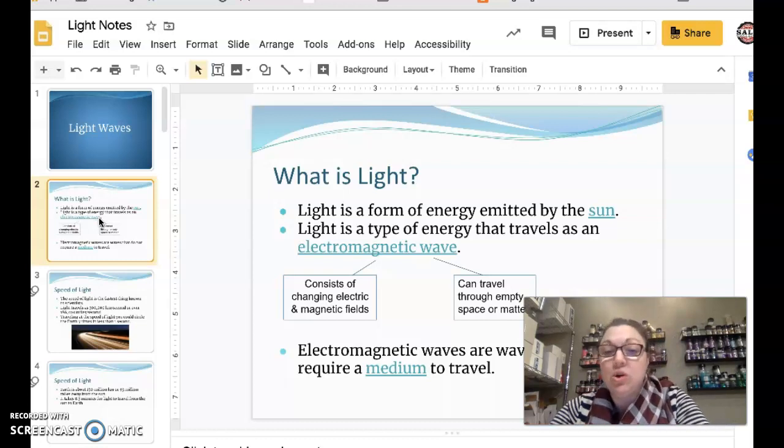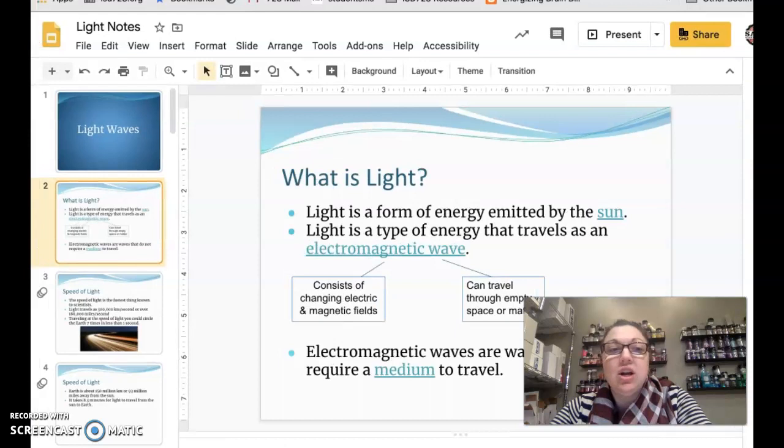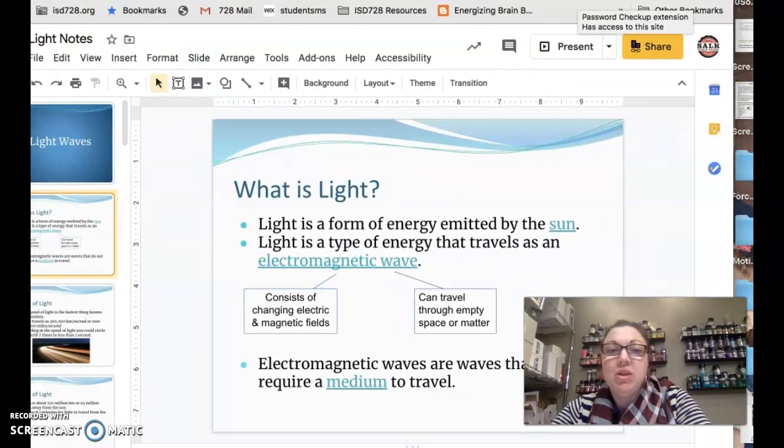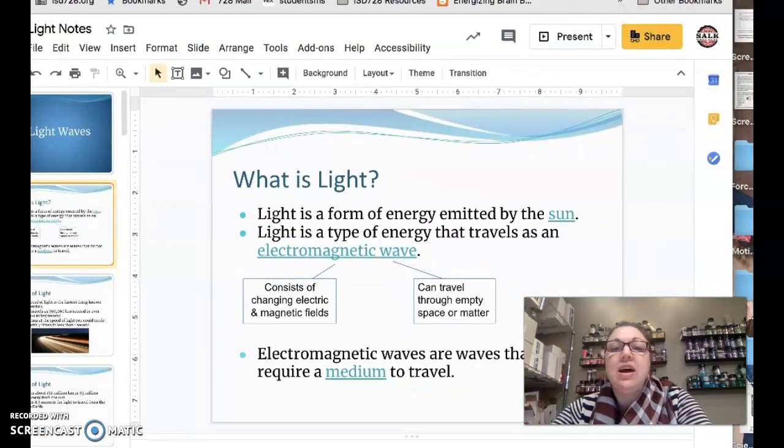Remember a couple months ago, we were learning about different forms of energy, and we learned about sound energy, electromagnetic energy, light energy, radiant energy were all the same thing. So now we're really going to go into the specifics of that one type of energy.